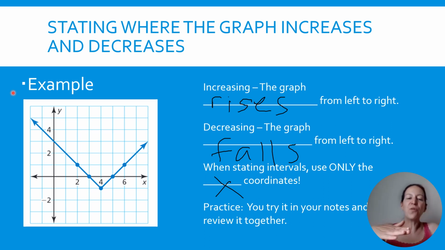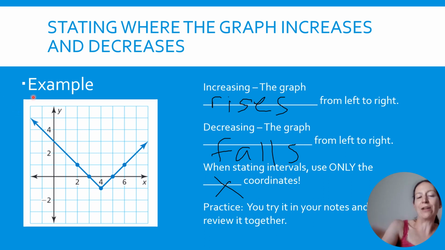There are a lot of different ways that you can demonstrate what you know about increasing and decreasing. For a lot of students, you have an idea of what this concept is. Increasing means the graph is going up as you go from left to right, as I trace the graph, and decreasing means it's falling. So you start on the left side of the graph. Now, don't let that arrow throw you off. All that arrow means is that the graph continues in that direction.